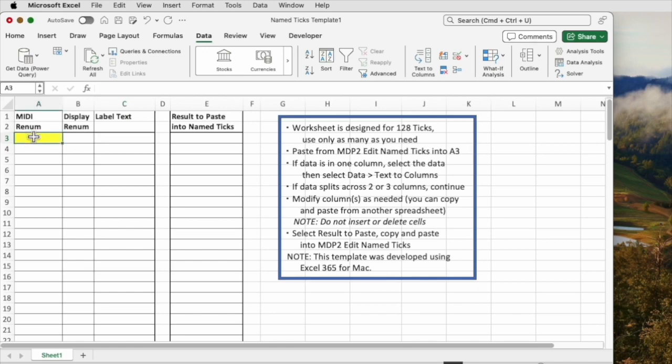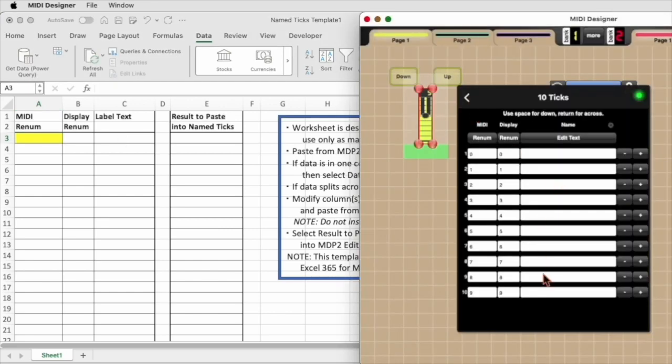I use column D as a separator between the pasted data and the results to paste back. I highlight A3 as the cell to paste the name text data from Midi Designer. Columns A, B, and C represent the 3 values in the name text pane: Midi renumber, display renumber, and label text.